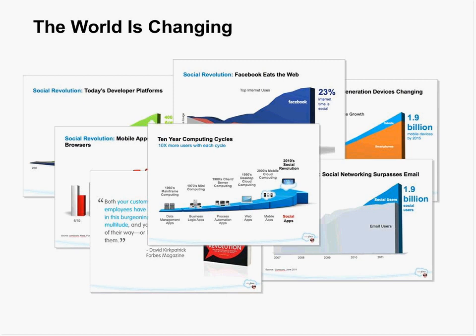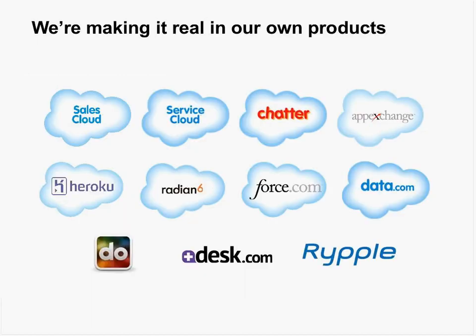And for those who have been following Salesforce, you have probably seen some dramatic changes in our product portfolio. The portfolio reflects the strategy of the social enterprise, which is about transforming companies. A few years ago we were primarily a Sales Cloud company. Now we have Service Cloud, Chatter, Heroku, Radian6, these are acquisitions. This combined set of resources, technologies, applications, and platform is all built around the notion of a social enterprise. We're bringing our own products with the notion of how to improve collaboration, how to transform the interaction within and across companies, how to make sure that the technology that we build, that we acquire, and that we provide to our partners all leverage this type of capability and this type of mindset.